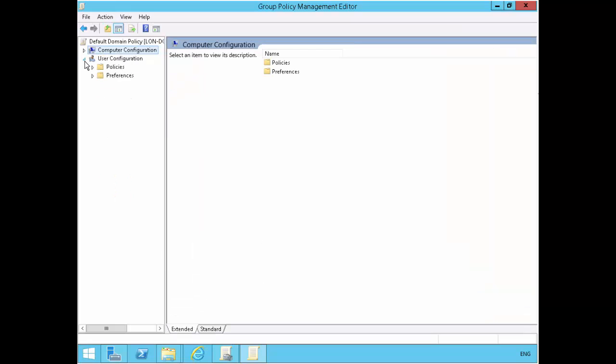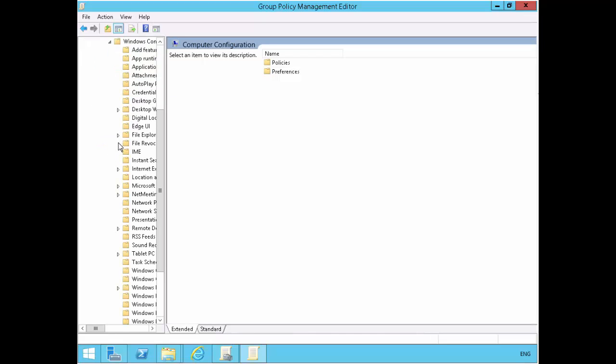Let's expand user configuration, the policies, administrative template, and Windows component.